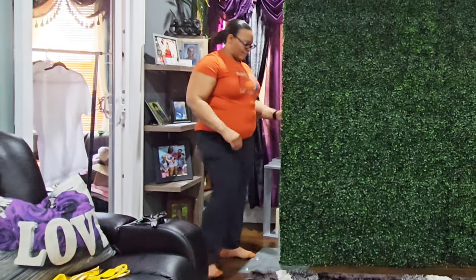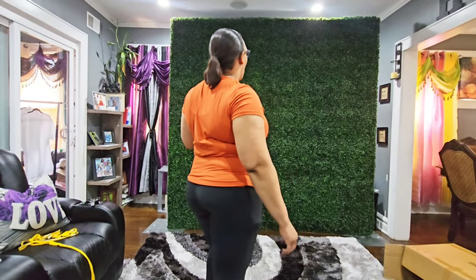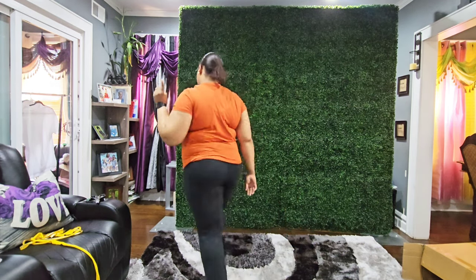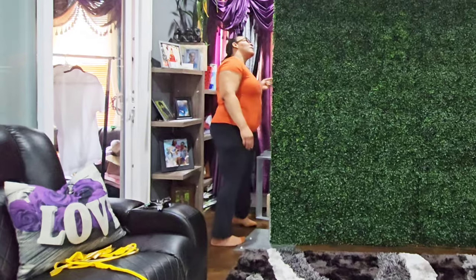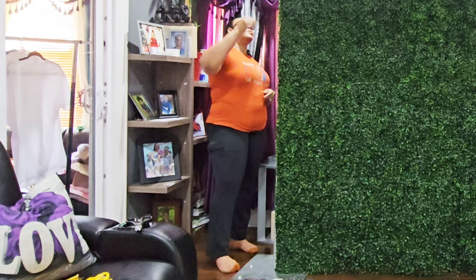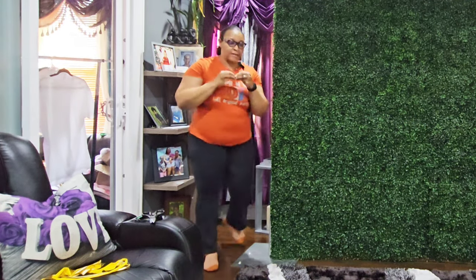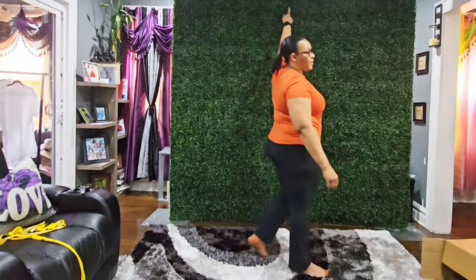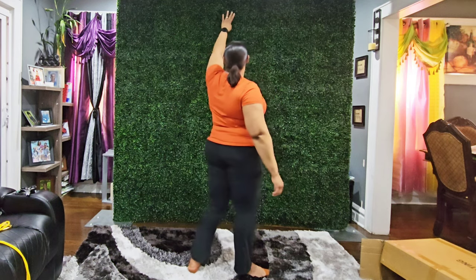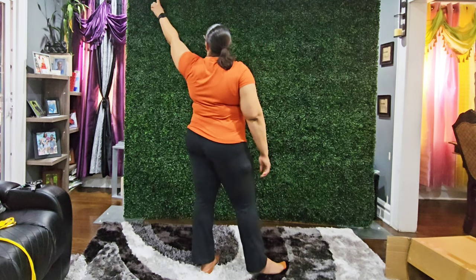Because you know how sometimes, because it's lightweight, when you make the balloon garland, if you have an area where the balloon is protruding more than the others, bulging and pushing onto it, then it kind of makes the wall shift. So that's the only thing I would recommend, is to maybe zip tie the ends, or say the middle and the end section, to tighten the wall itself so you don't get a bulge or have it look weird.